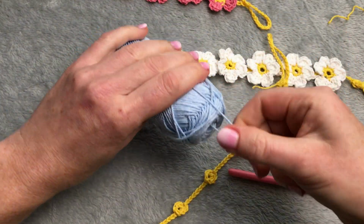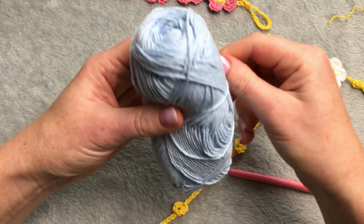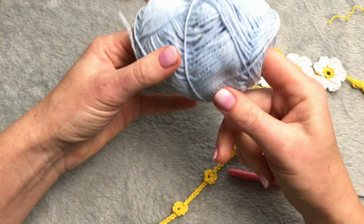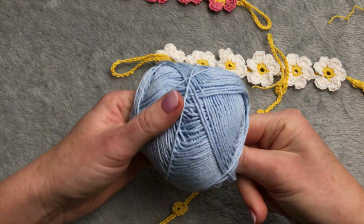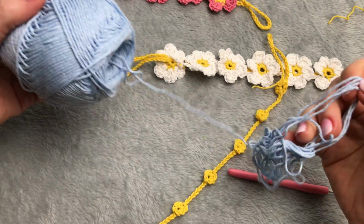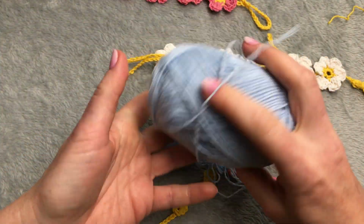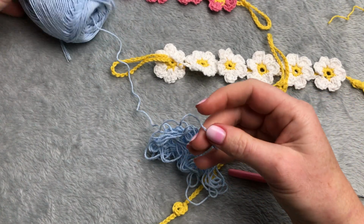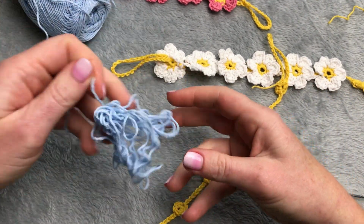What I like to do, really what I prefer to do, is take the end from the middle. In that way, when I knit, my ball doesn't go all around, it just lays nicely, and I will just fish the yarn out.